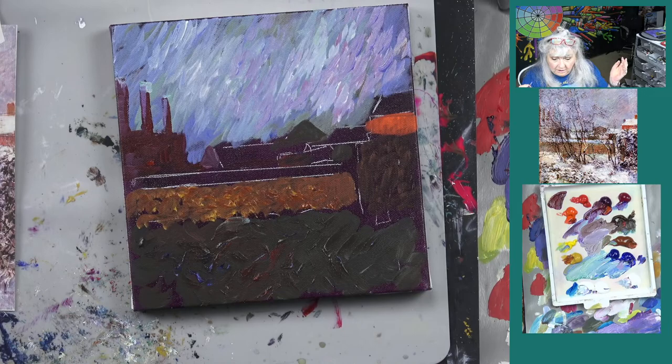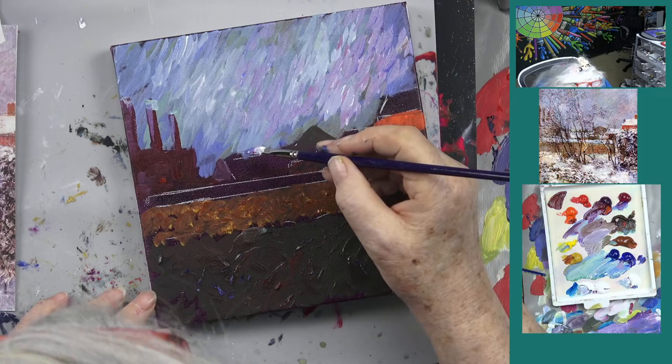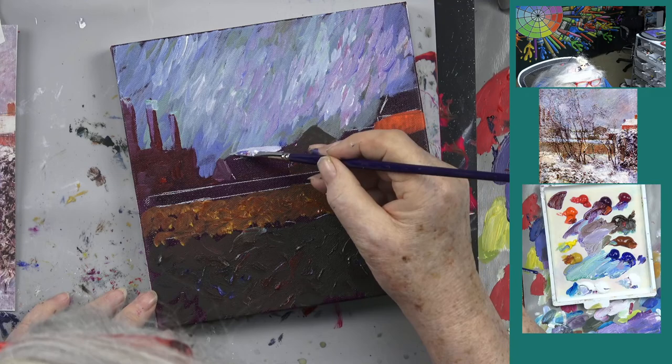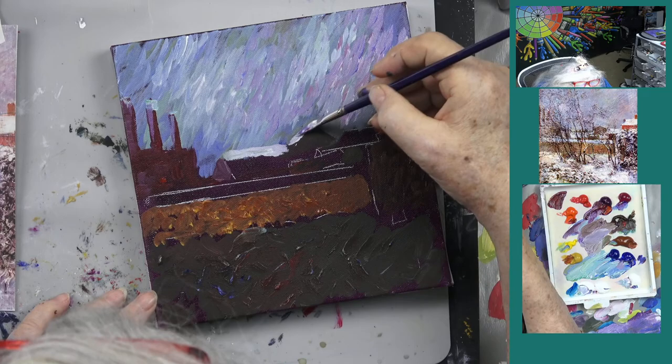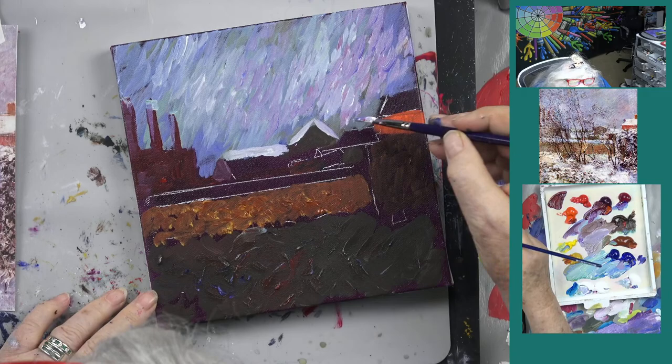I'm going to just leave the same colors on my brush. I want to come up here on the top, and we're going to go this way. Using this dagger brush, we're just going to make this up and down motion with thicker paint. And we're going to say that that's the top of this little roof. And the same thing here like that. We'll come up here and do that. Make a little A.